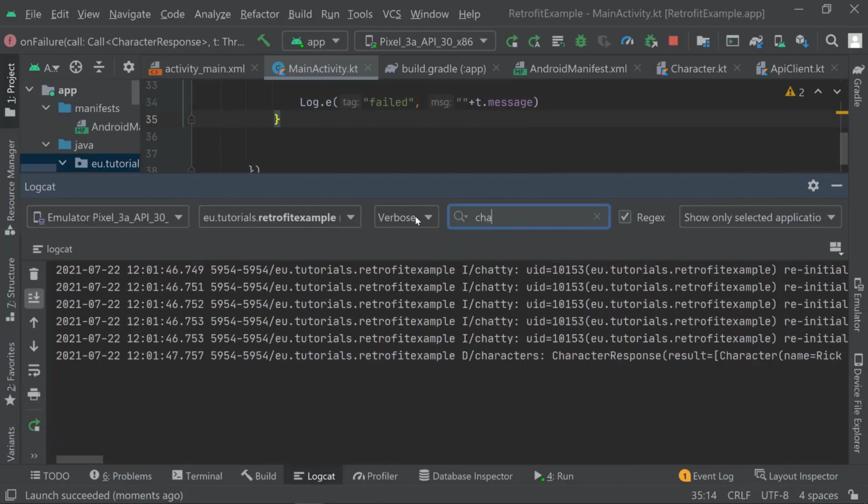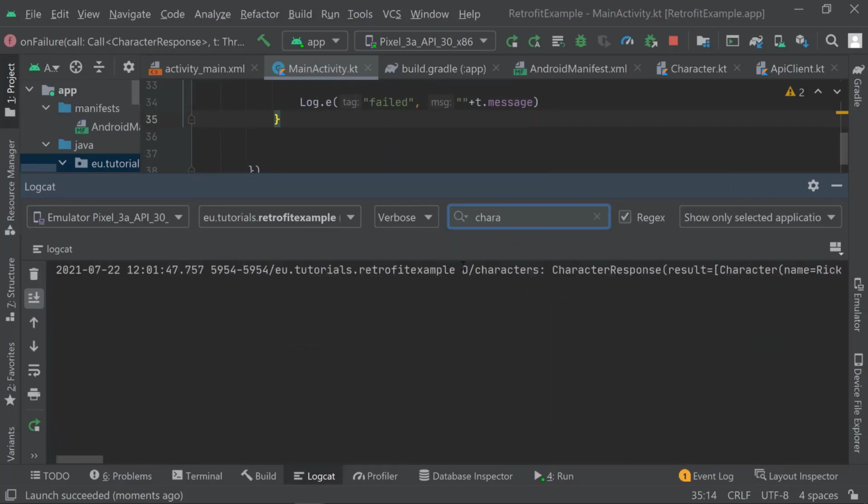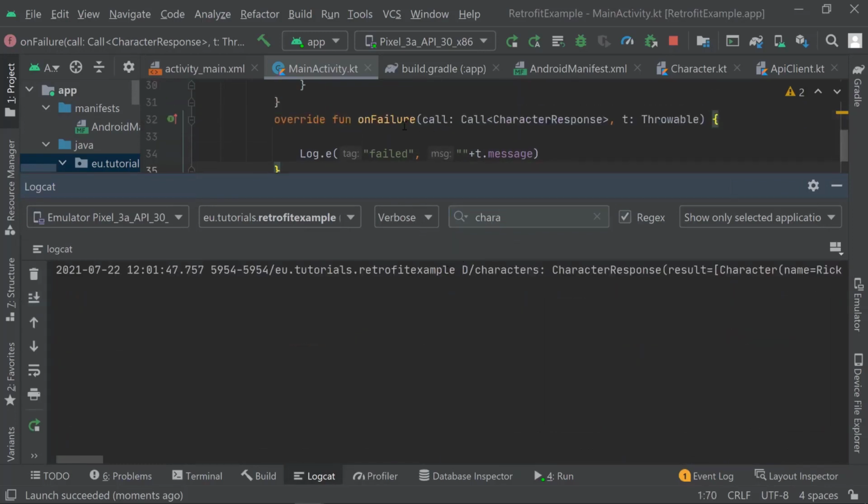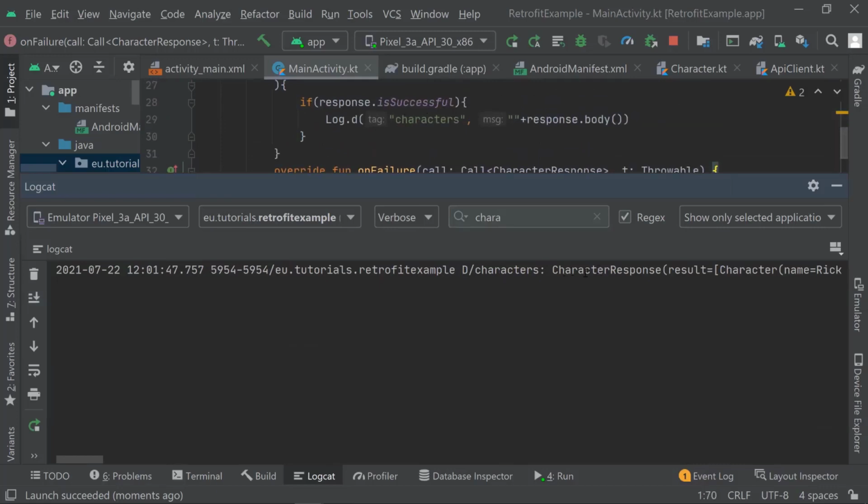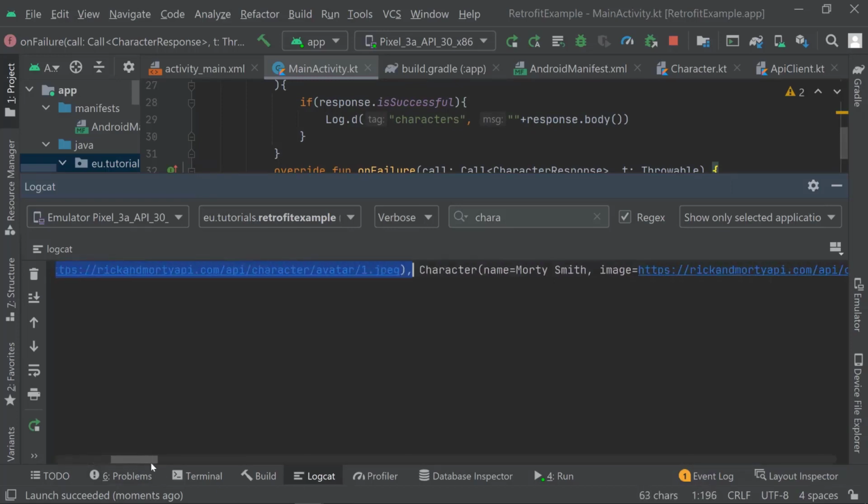And if you look at the logcat and search for character here, you will find characters. It's this statement here with the character response, and the character response says the first character is Rick Sanchez with this image. Then the next character is Morty Smith with this image URL, and so forth.